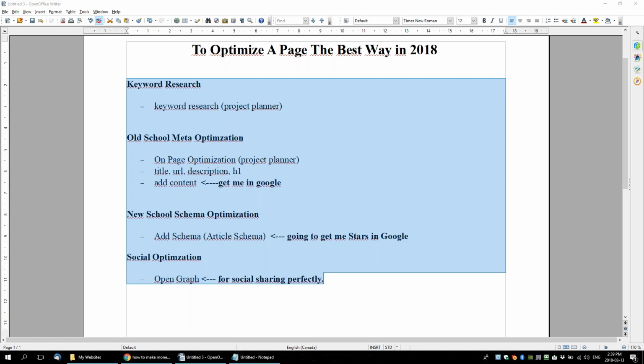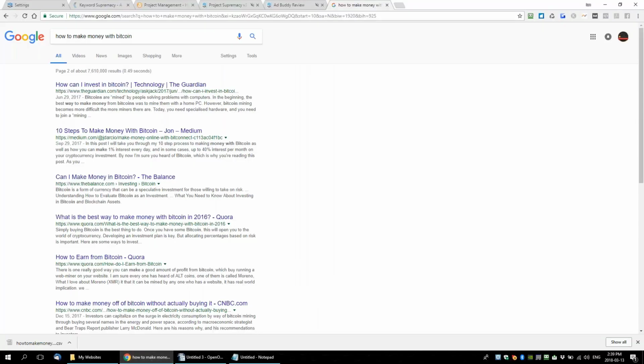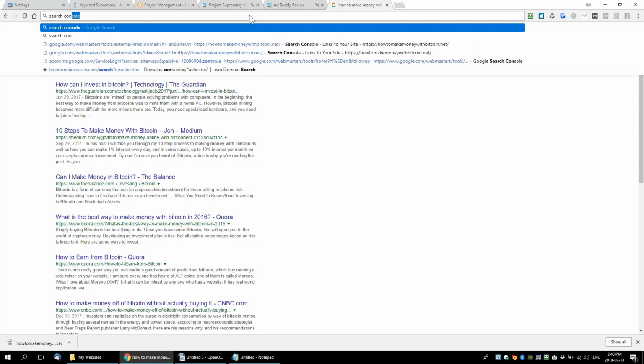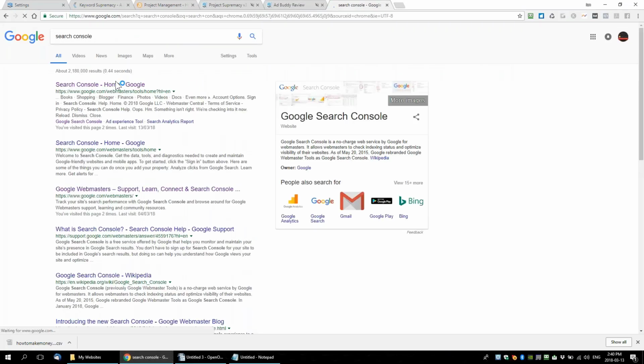AJ, if you have pages that were created when your site got hacked and you want to get rid of those, if you have Webmaster Tools, you can actually use the block URL feature. Or just delete those pages and let Google respider your site, and eventually they'll fall off because they're no longer there.